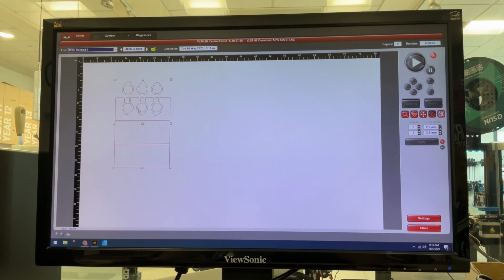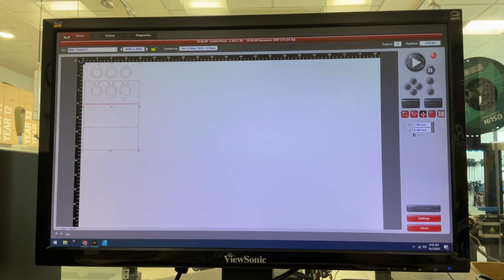So I'm going to cut this from a few different materials. First thing I'm going to do is just go relocate the view and click on the top left node there. And I'm just going to type in some small values here, like I usually do 5 millimeters, tab 5 millimeters, and then go enter. You see what that does? It puts it right to the edge of the laser cutter. Now you've got to imagine this window here is the laser cutter bed, scale 1:1. So yeah, you want to make sure that it's like right in the corner for the material that we're using.